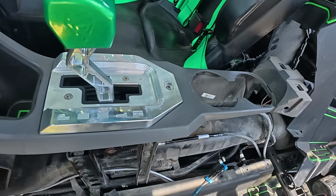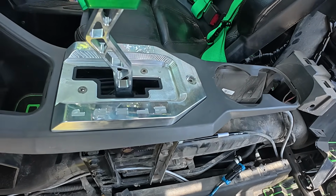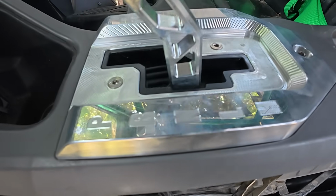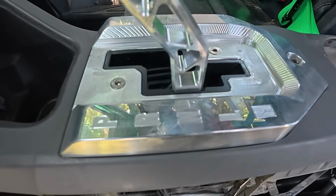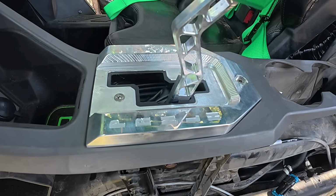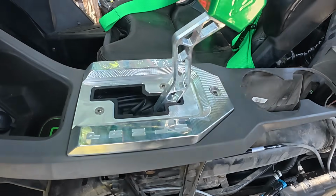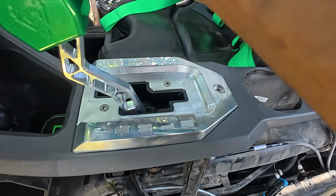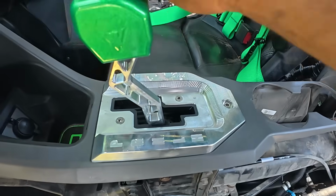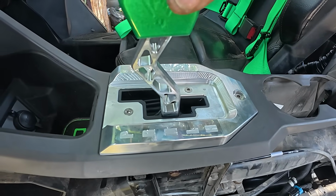Now before we started making our adjustments, we did leave this in the center section because that's where we wanted it to live. Right now, you can see very little play, and when the play stops and we let go, it actually ends up in the middle where we want it. So now reverse, that's high, or excuse me, that's low. So we go back between reverse and low, make sure it goes into high, park, goes into park just fine. That's low again, and then we're gonna put it into neutral. And neutral, yeah, I like it.